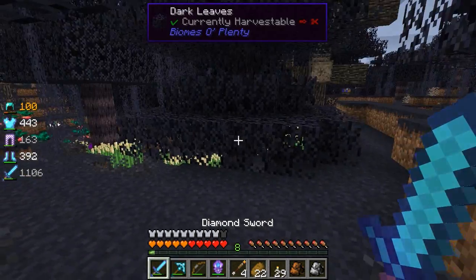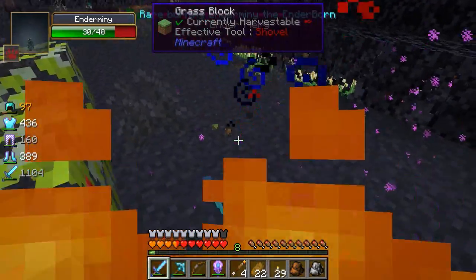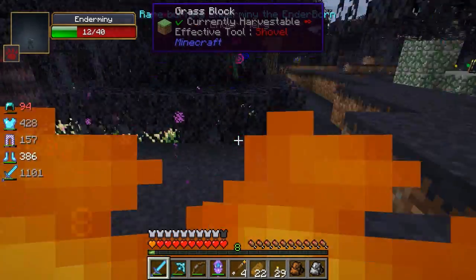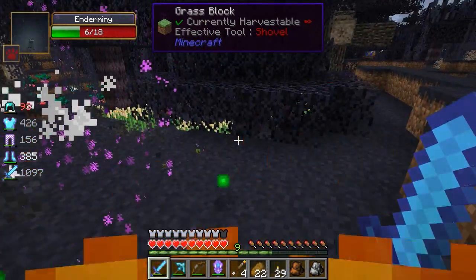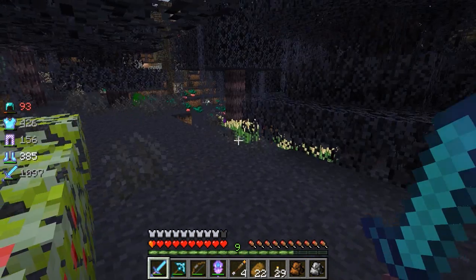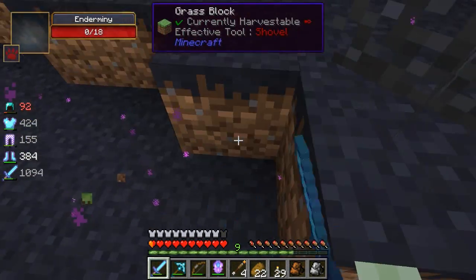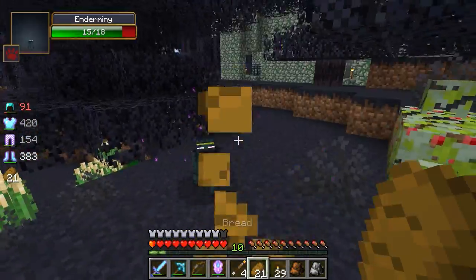Uh-oh. I can hear more of those little guys. Oh my god, he's a super powered one. What did I do to upset the little guys? Stay away. Stay away. Stay away. No. Where have they gone? I think he's down there. Okay, we're good. Oh, no, there's more of them.